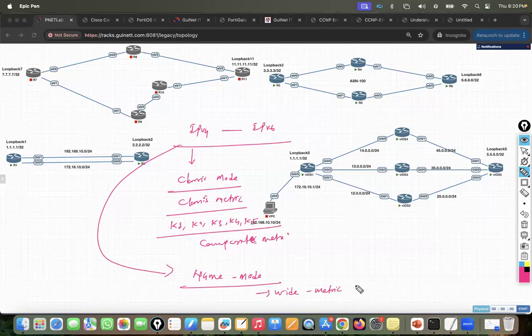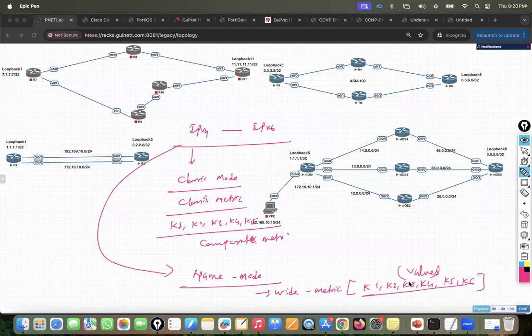And what is the wide metric? This wide metric can use K1, K2, K3, K4, K5, and K6 values. This is going to be used for the wide metric.